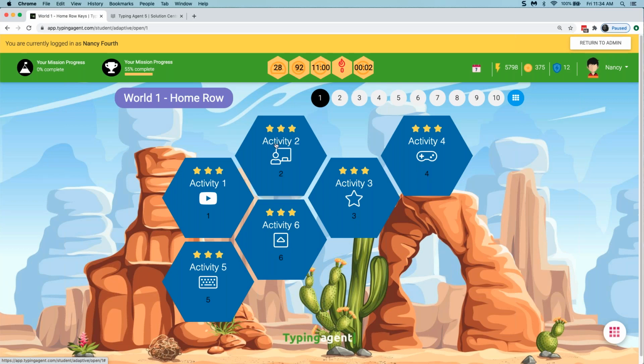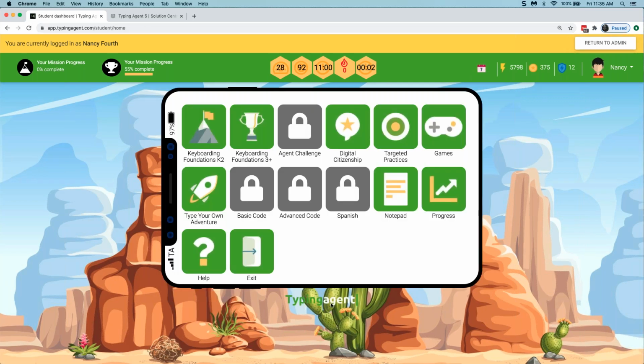Should they go and repeat any of these lessons? Because notice they've earned three stars for all of these. Repeating these, they earn 0 grit coins. Experience points, they earn 1 because it's a repeated lesson. We don't mind them repeating lessons because we know that they're building automaticity. They're finding the keys easily. Again, you can always consult the help or solution center to find out more about these.